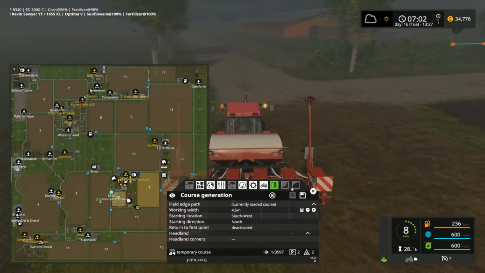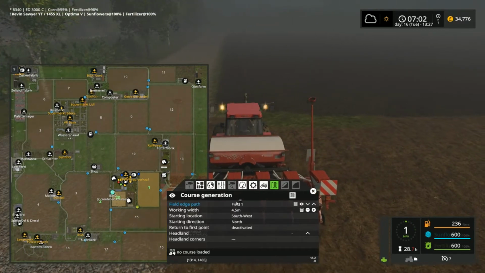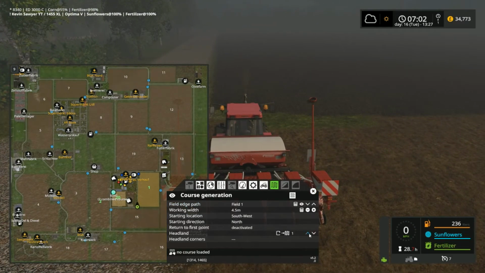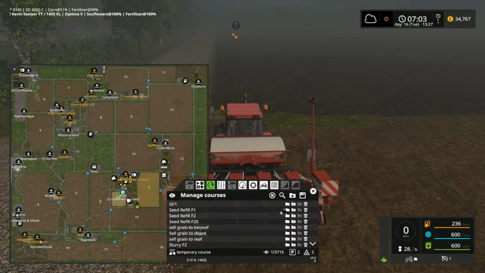Oh, hang on. So field 1. Forgot to put the headlands in. Let's put at least 2 of them in. Now work out the course. There we go. Right, and that should hopefully avoid that problem with the fence. I say hopefully, might be coming back, might be proving me wrong. And now I need to incorporate seed reel field 1 as well.